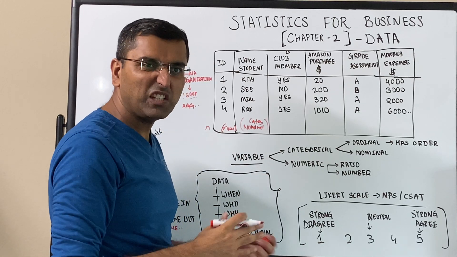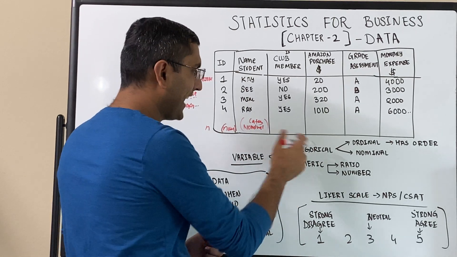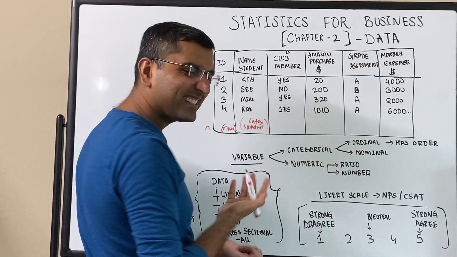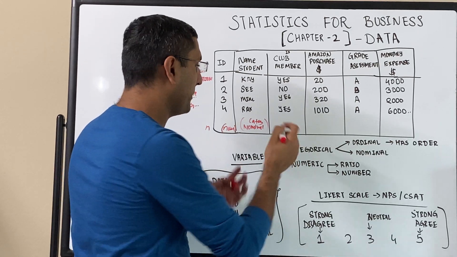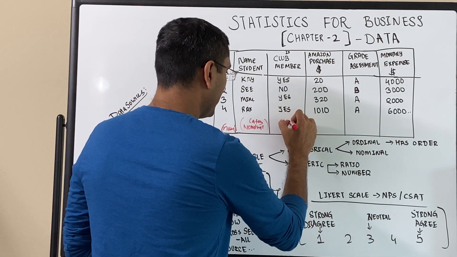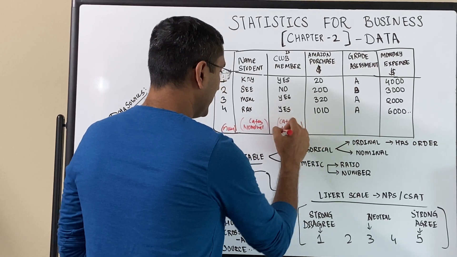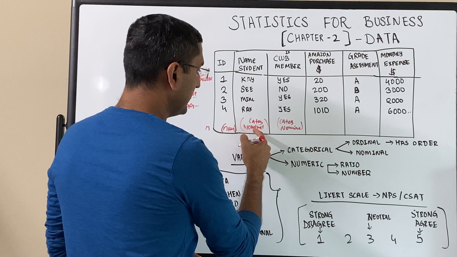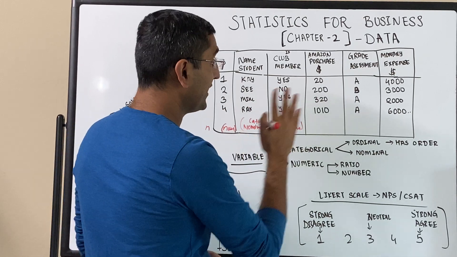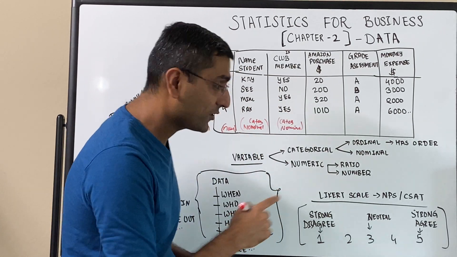Club member, yes or no. Yes and no. It's not numeric. It's category. Is it ordinal? Is yes better than no? No. So it's nominal. So this is categorical variable, but nominal. See, now we saw the difference between nominal variable. This is nominal. This is also nominal actually. We've not yet seen a categorical variable that's ordinal.